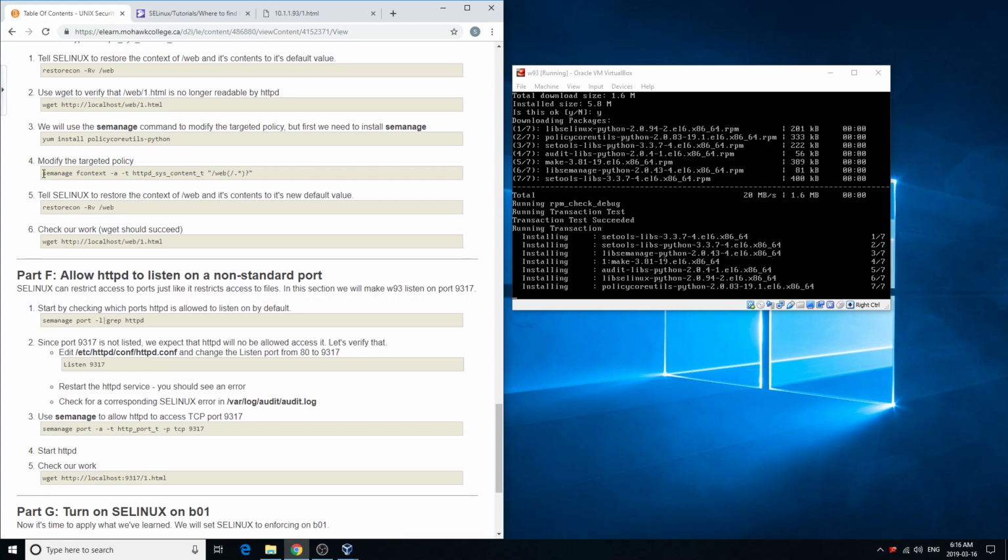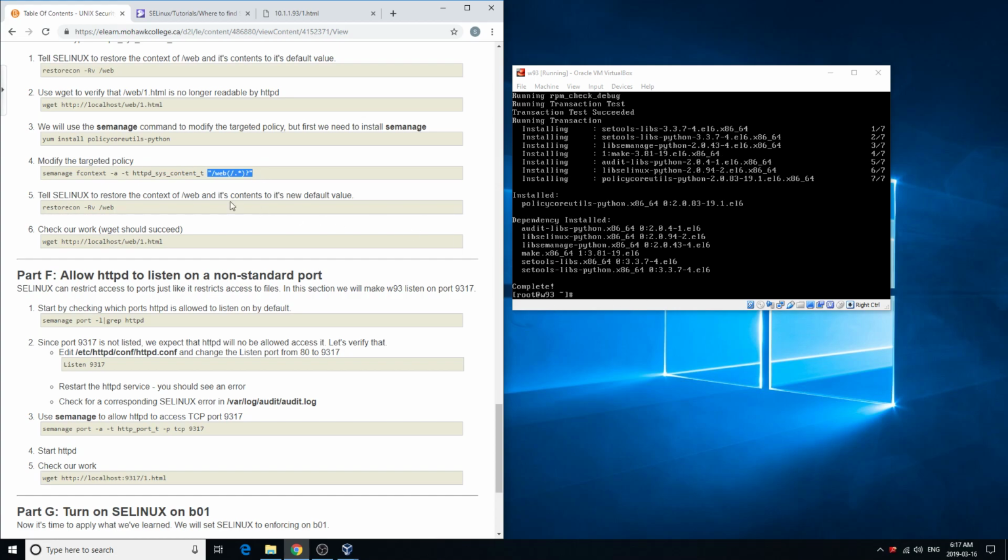And once we've done that, we will move on to step 4, which is modify the targeted policy. And we're going to be typing in this command right here. What this is going to do is edit it for this directory and everything in the directory. So this is what all of this is talking about. But if you have any questions, feel free to let me know, and I'd be happy to help. Once this finishes, which it just did, we're going to type in this command.